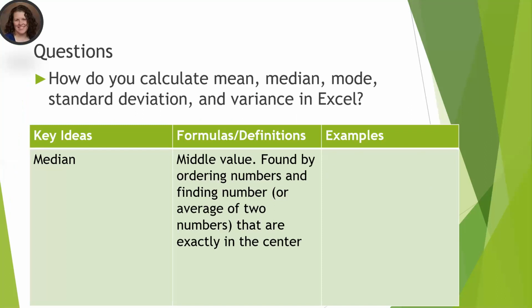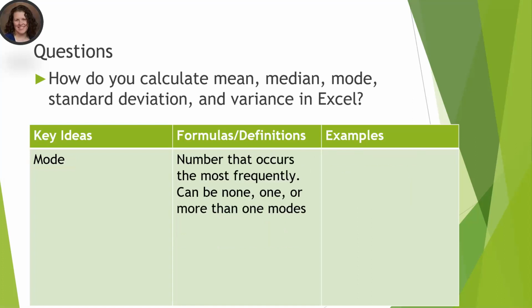The median is the middle value. So you put the numbers from your list in order from smallest to biggest or biggest to smallest, and you count to the middle to find the very middle item or the average of the middle two. Again, we can do this in Excel, and we're going to use the command median and then list all the items. I'll show you how to do that when we open up Excel.